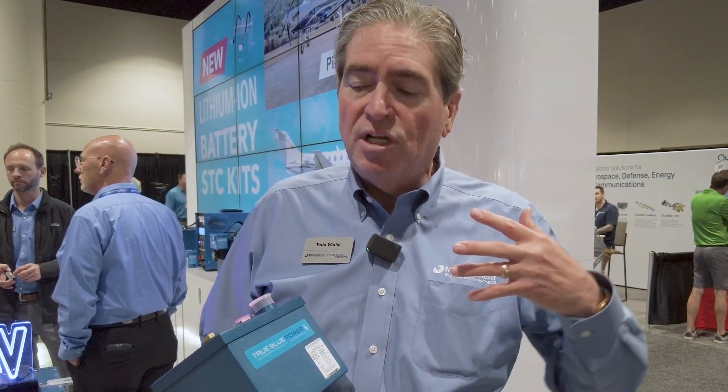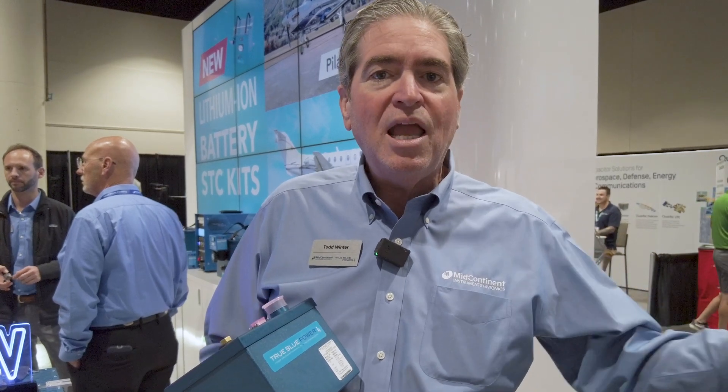Lithium-ion batteries are an amazing technology. You wouldn't buy any other product typically without a lithium battery. Today you would be challenged to find products that use anything besides lithium-type batteries, because they can deliver a lot of power very quickly and they can also recharge very quickly. Some of our large batteries can do seven engine starts on a turbine and recharge in 15 minutes.